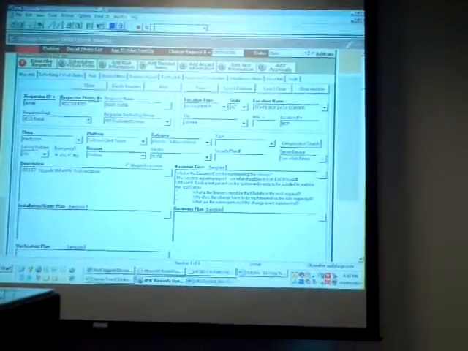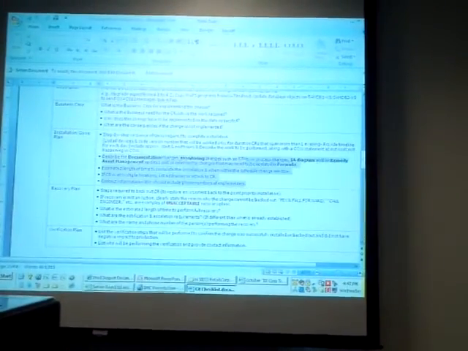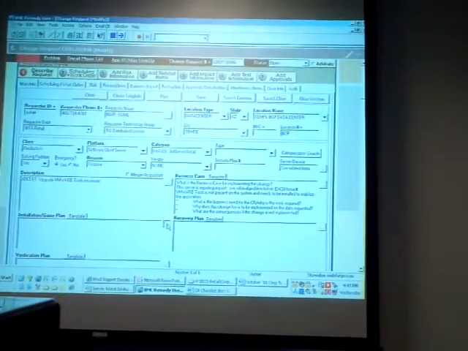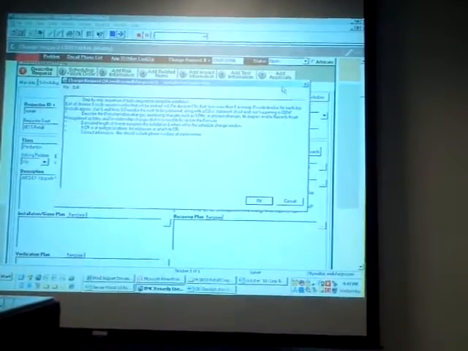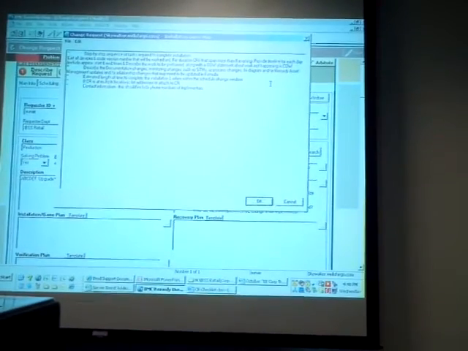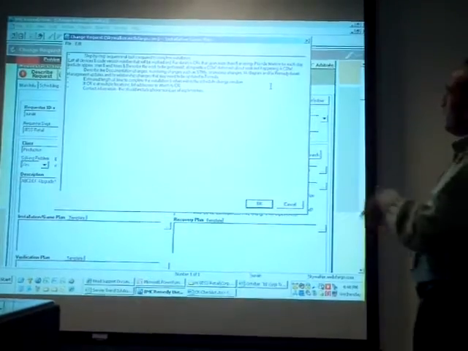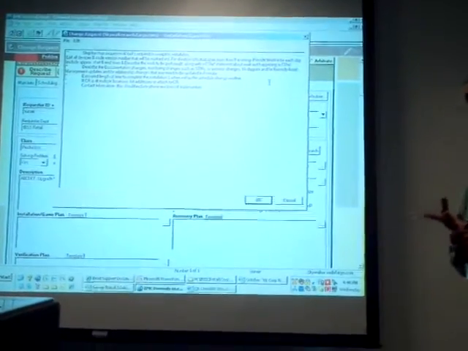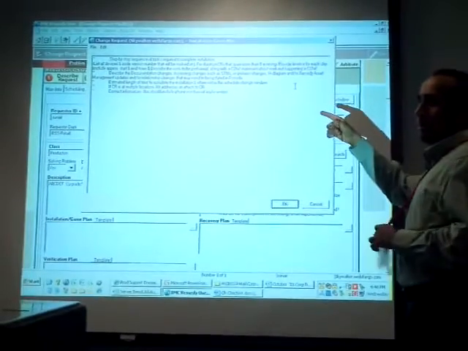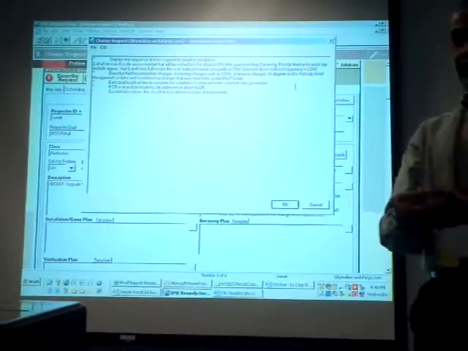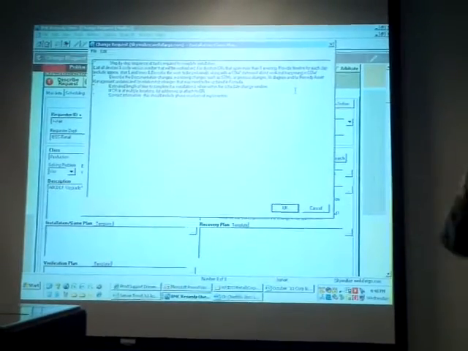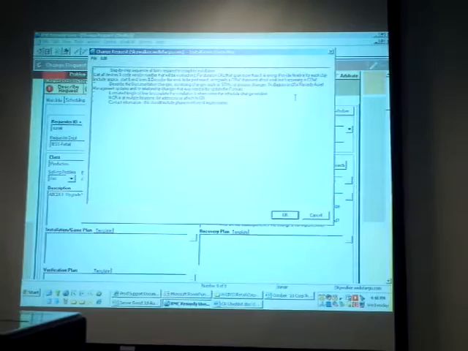All right, so the next field here, we got 15 minutes. The installation and game plan. Again, questions are listed here. Make an attempt to answer. Now, this one, I recommend being as detailed as possible. You have to list step by step sequence of tasks that you're going to perform. What is the server you're going to touch? When are you going to do it? Is it going to span multiple days? Are you going to do it during the COW? All that has to be written up here. So if your change is already done, you've done it during the COW, document the work was done during the COW, business was impacted, echo number, blah, blah, blah. Put all that information here.